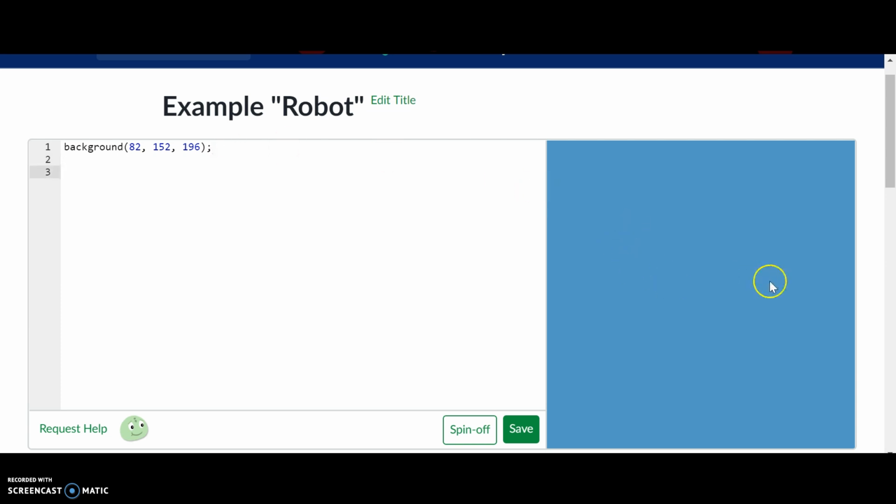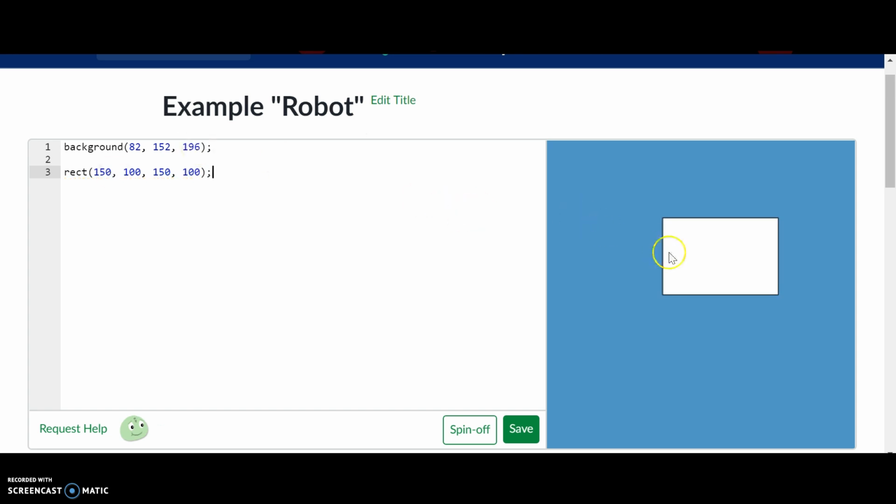So I'm going to put a robot face here real quick. What I'm going to do first, I'm going to use a rectangle for my face as an example. So I'll type in rect, put in my parenthesis, and I'm going to put this rectangle as close to the center as I can see. So I'm going to go with 150 pixels over. I'll come down 100 pixels from the top. And I'm going to make this about 150 pixels wide. And we'll go with, again, about 100 pixels tall. So we'll see how this looks.